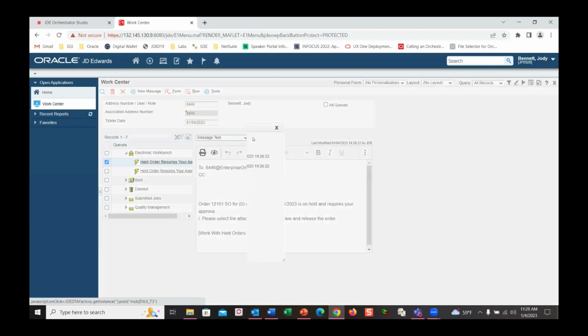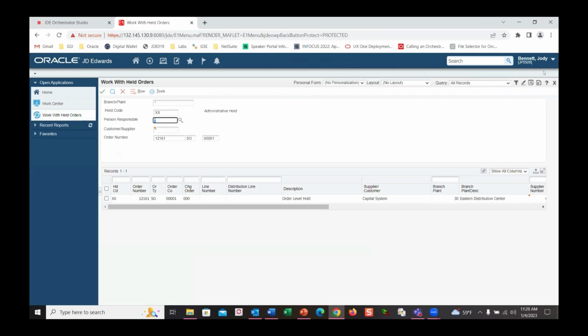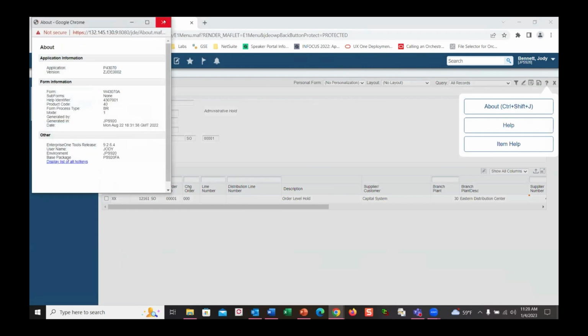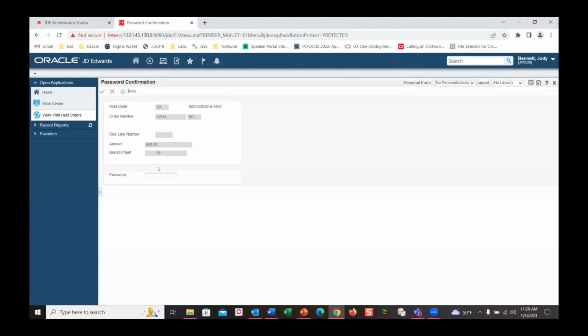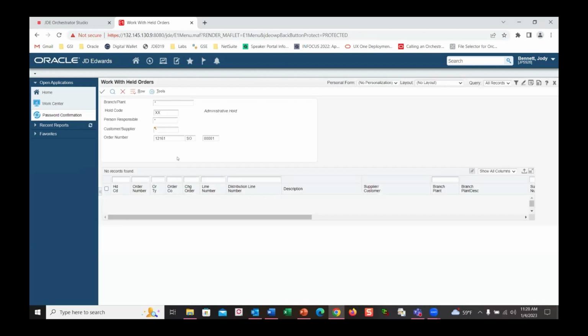So Jody can then react in the work withheld orders, which takes her to the standard order to release. This is the P43070 version ZJDE for sales order entry. And she can simply highlight and then release that order. And it will release the order. It's no longer here, being on hold.